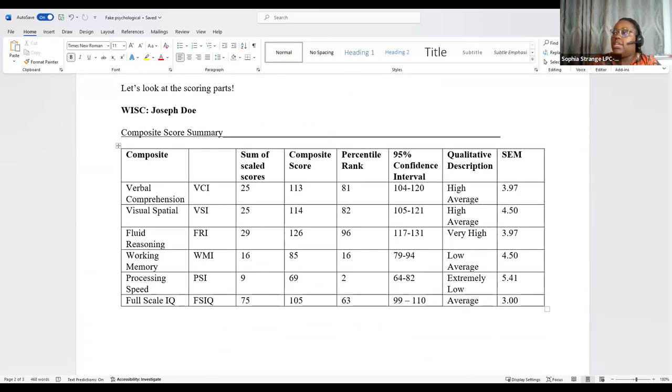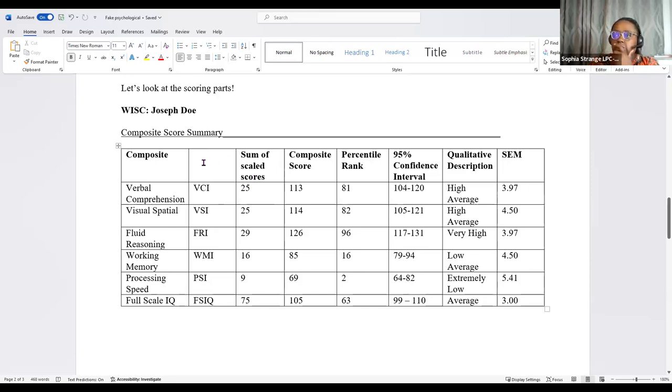And what I did was I basically took what you'd normally see in a psychological report, because when this test is administered, they usually always include this chart, and you guys will see this. Now, if you remember, it's got that W, so it's an intelligence test. And based on his age, it'll tell you which one was administered. Okay, everybody with me so far?